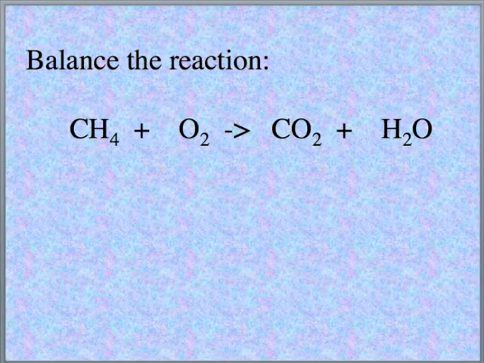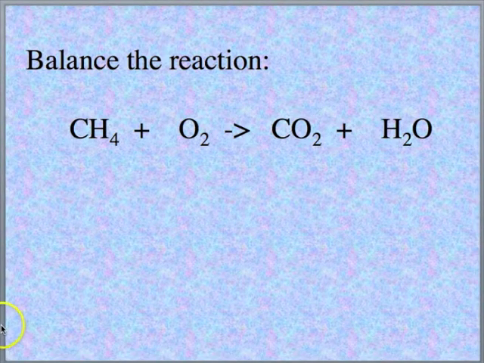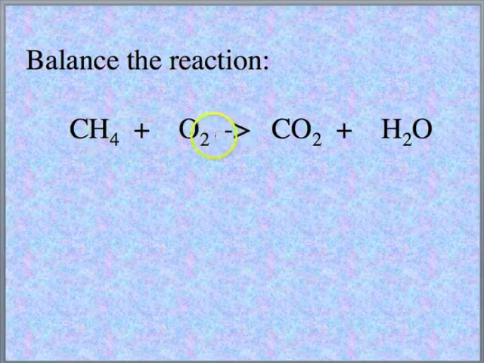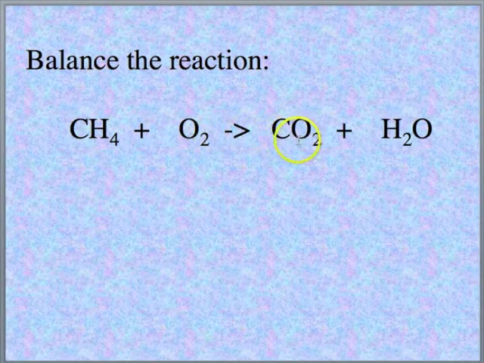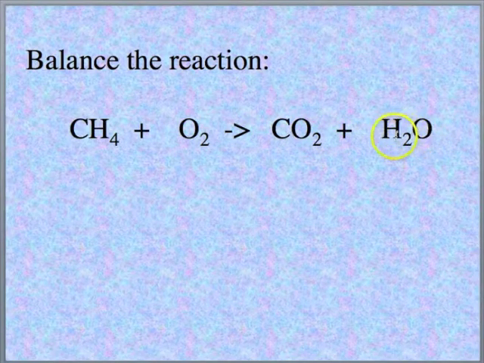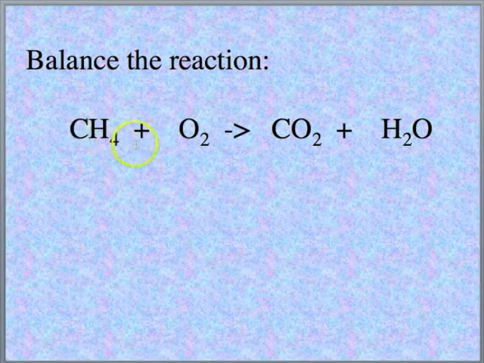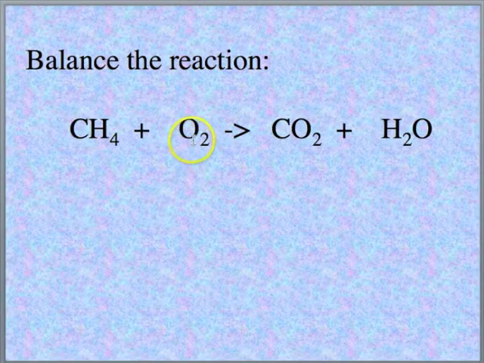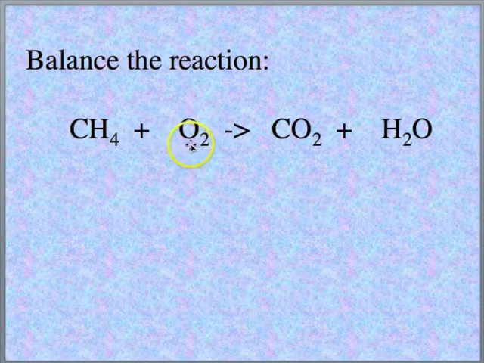Balanced equations become very important to chemists because they explain or they show what happens in the actual reaction. Methane, CH4 plus oxygen, burns to form carbon dioxide and water. Let's balance that equation. Well, to balance an equation like this, we always balance the simplest molecule last. The one that's the simplest, that only has like one element in it.